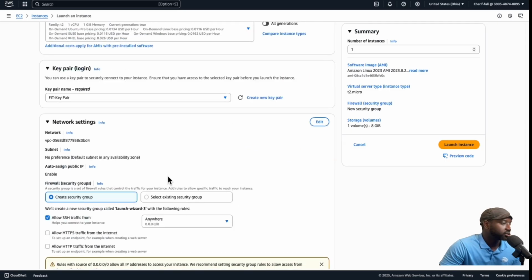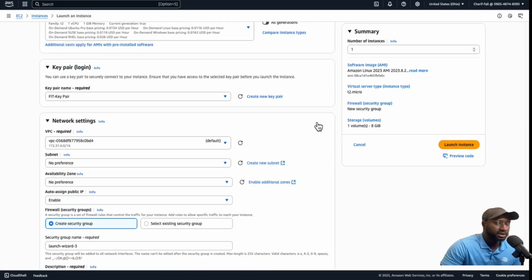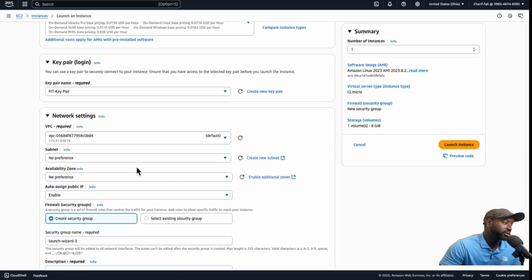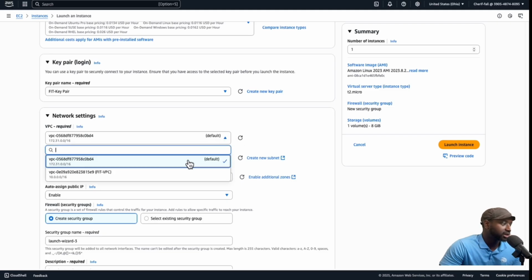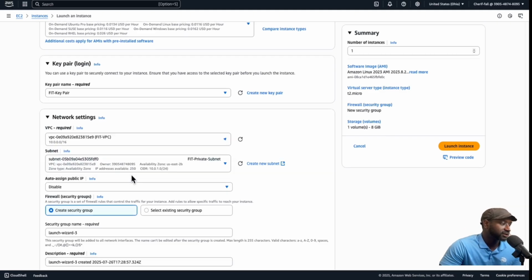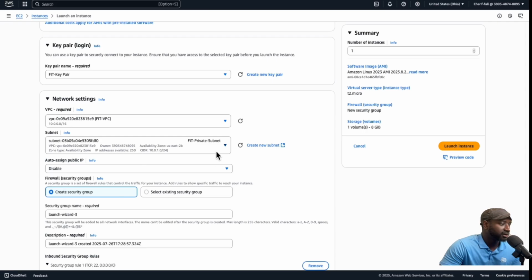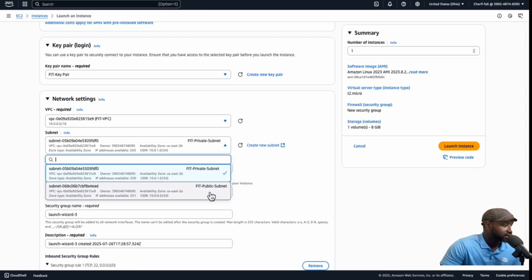And then now when it comes to network here, we can click on edit. And now you remember we didn't create a private security group. So it's time to create that private security group right here. But before we get to the private security group, make sure to set the network here. So we want to go ahead and choose our VPC, because this private instance is going to be staying inside of our private subnet. So we want to make sure to choose our private subnet here. And let's see, Intotech private subnet. There you go. We have it here.